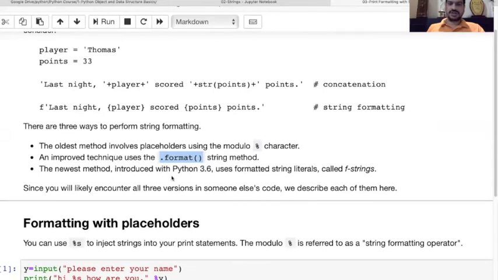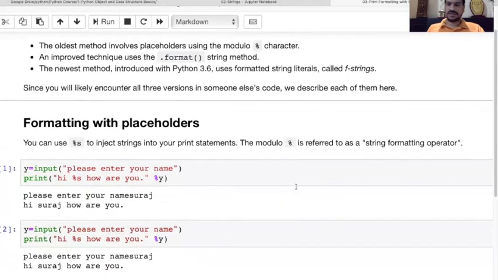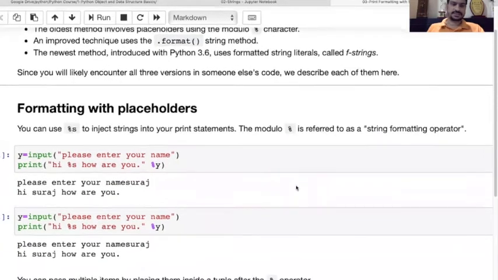The newest method, introduced in Python 3.6, uses formatted string literals called f-strings. We can also use the dot format function, and concatenation. So we have three methods to merge one string into another string. We'll see with the help of examples here.